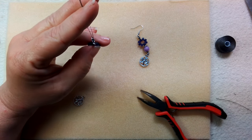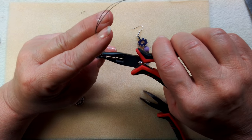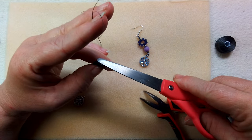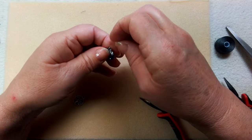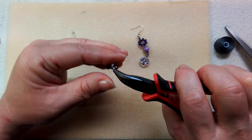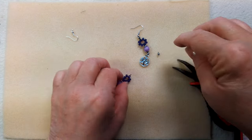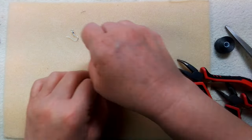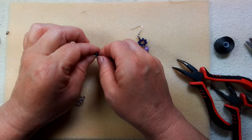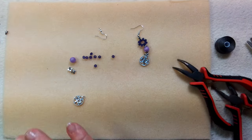Come on now. And a little glue in there would be probably a really good idea. Oh, yep. Definitely would have been a good idea. I knew that crimp bead wasn't any good. I don't know why I used it. Too lazy to get out another one, that's why. All right. So I'm going to restring it. I'll be right back.